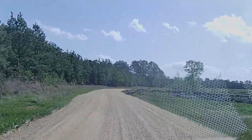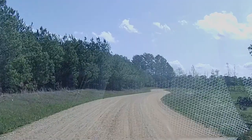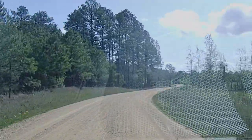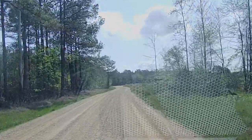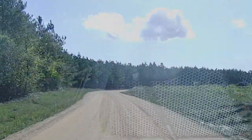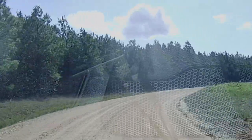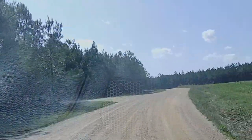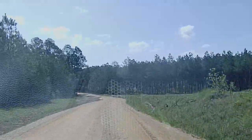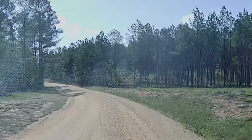But this is going to be one of the best routes I've been on in a long time. We really enjoyed it. We stayed at Haas State Park, which is an awesome state park, which you'll see later on in this route. You have your options as far as camping. There's dispersed camping. There's two state parks. One is on the west side and one is on the east side.